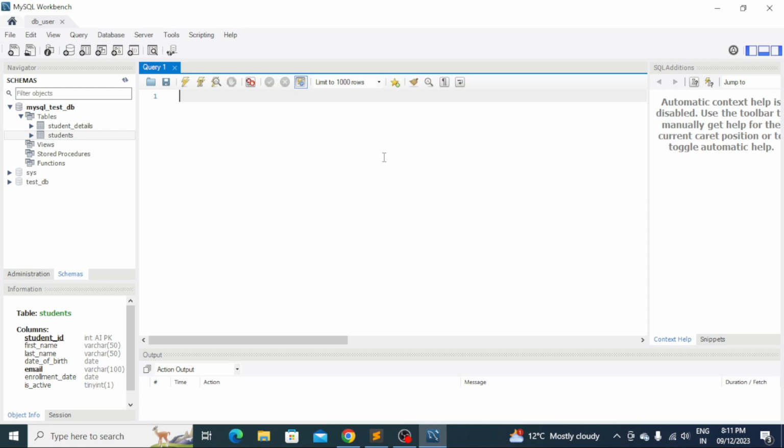The first DML statement we will look at is select. It is used to retrieve data from one or more tables. Here is a simple select statement. It fetches all columns from a table called students when you use asterisk.